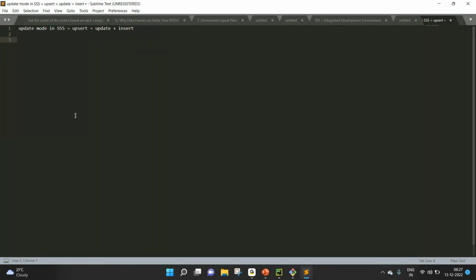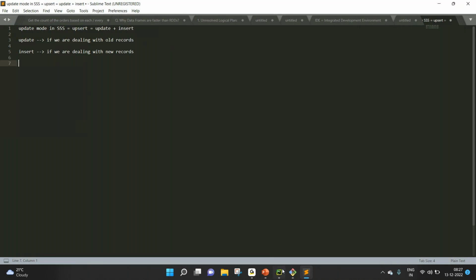That is, update will come into the picture if we are dealing with old records, whereas insert comes into the picture if you're dealing with new records. It depends on the data that you're sending. So whether you're trying to deal with new data or old data, depending on that, it will take care of updating or inserting.